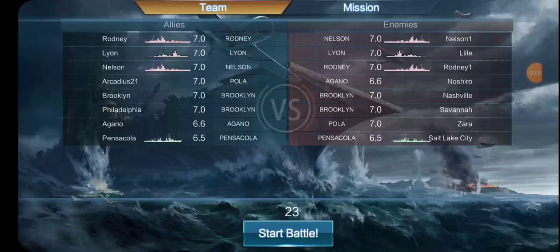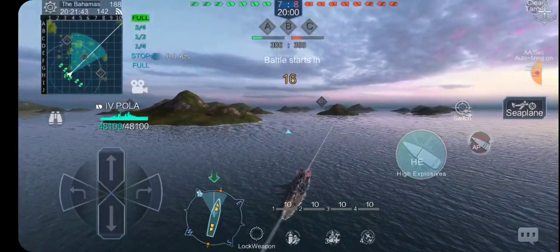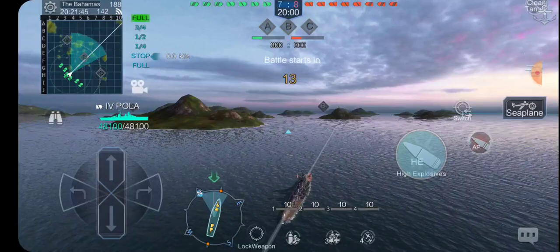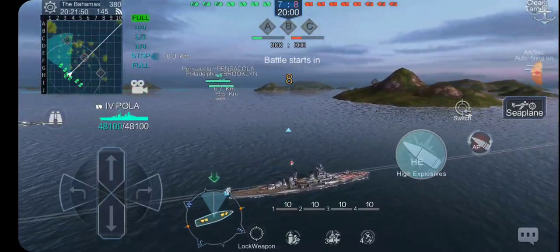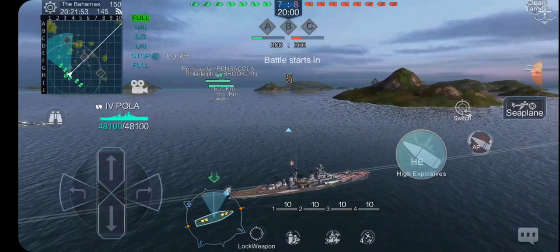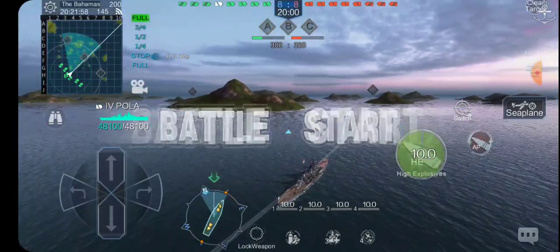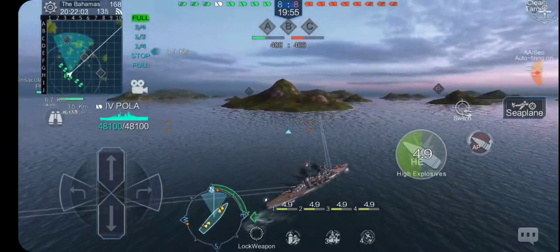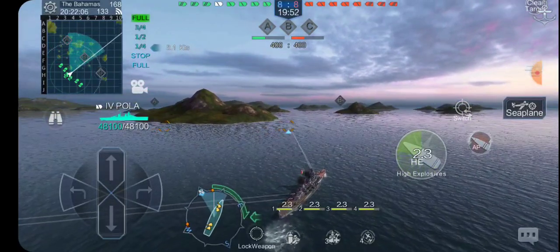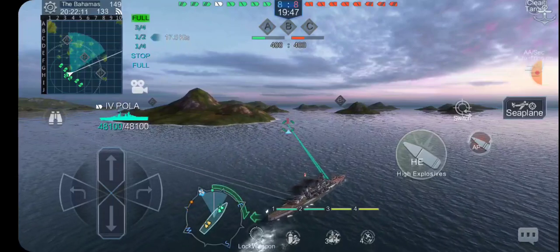Alright, and here we have ourselves a game. We have a Nelson, a Rodney, a Lyon, a Gano, Brooklyn, Zara, and a Pensacola. No destroyer, no carrier. Now, the main reason why I say that this ship is a good HE spammer is actually because of the fire chance. If you have a good game, you can get 16 fires. And it's really good to shoot at battleships with that. Because that is the only way you're going to knock down big chunks of them. Because if you go too close, you're just going to get annihilated. And if you go too far, you're going to be out of range.